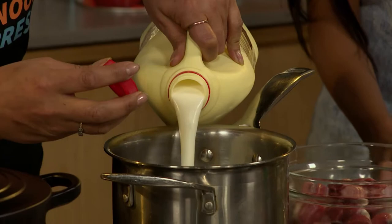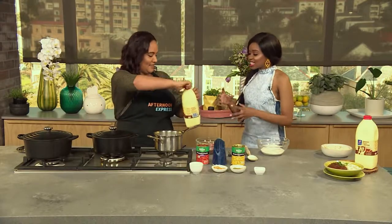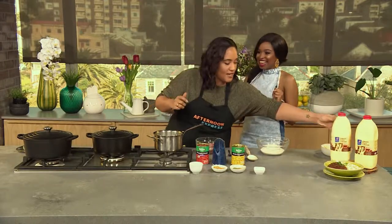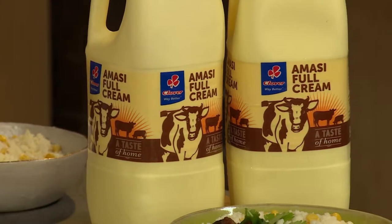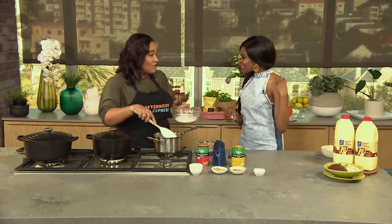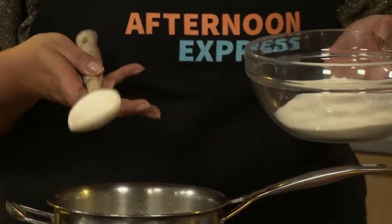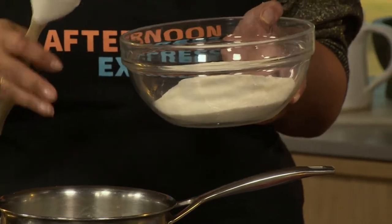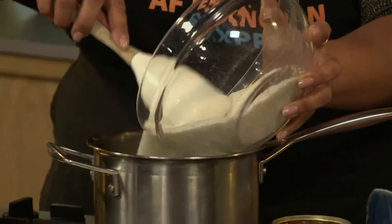I'm going to eyeball about a cup of this. This is my favourite type of amasi because I like that chunkiness — chunky, rich, creamy. And sometimes you can't find buttermilk on the shelf; you can actually use this in place of it, which is really great. So marinating meat is a really good thing to do — it breaks down the protein. Before you're having a chicken fry, actually chuck it in some amasi.